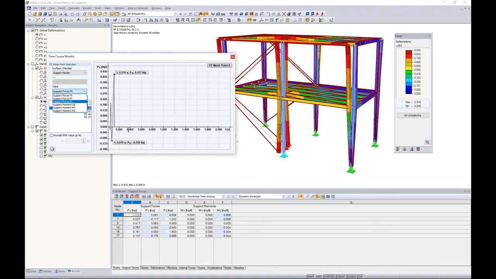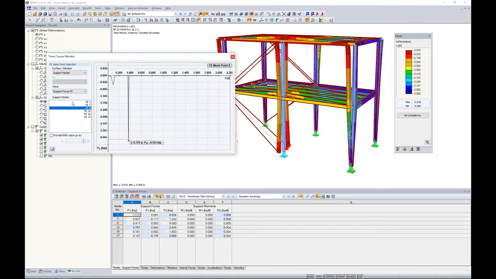And I'm going to look at the support forces in the vertical direction. Well, here is where you can see that we have no uplift forces. So that nonlinearity was completely accounted for with the nonlinear analysis. At the beginning of the solution, the support condition here has failed.